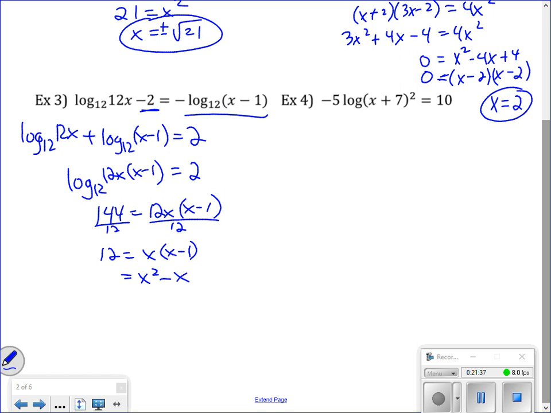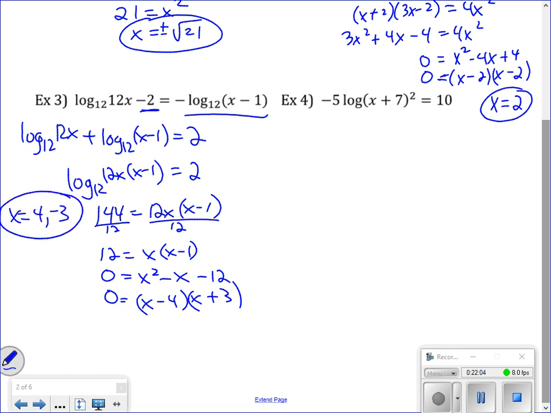That 12 is going to have to come over with me. So what's it going to turn into? Minus 12 behind there. Okay, and so I got to factor what multiplies to negative 12 but also makes negative 1 in the middle. Right, negative 4 and positive 3, right? This adds up to negative 1. All right, so now I might have a problem. My answers are 4 and negative 3.